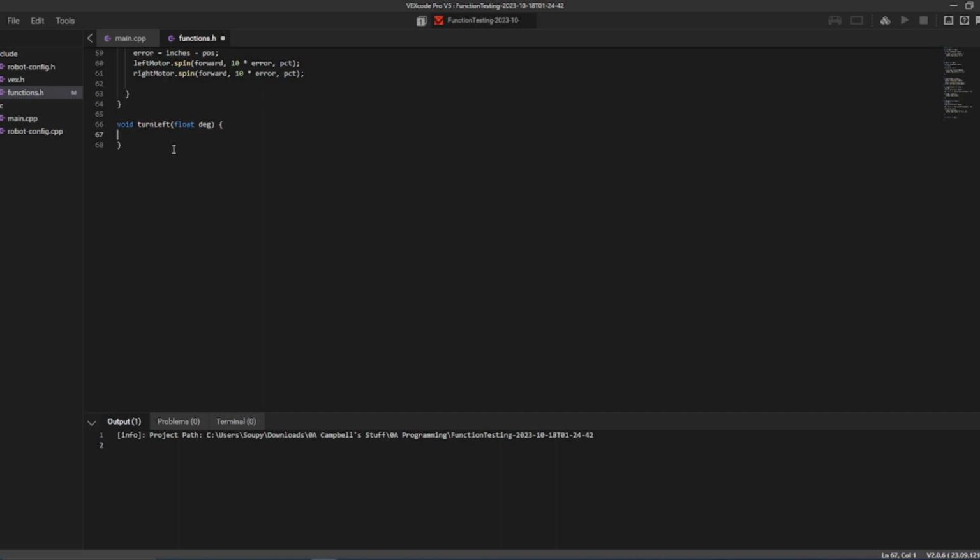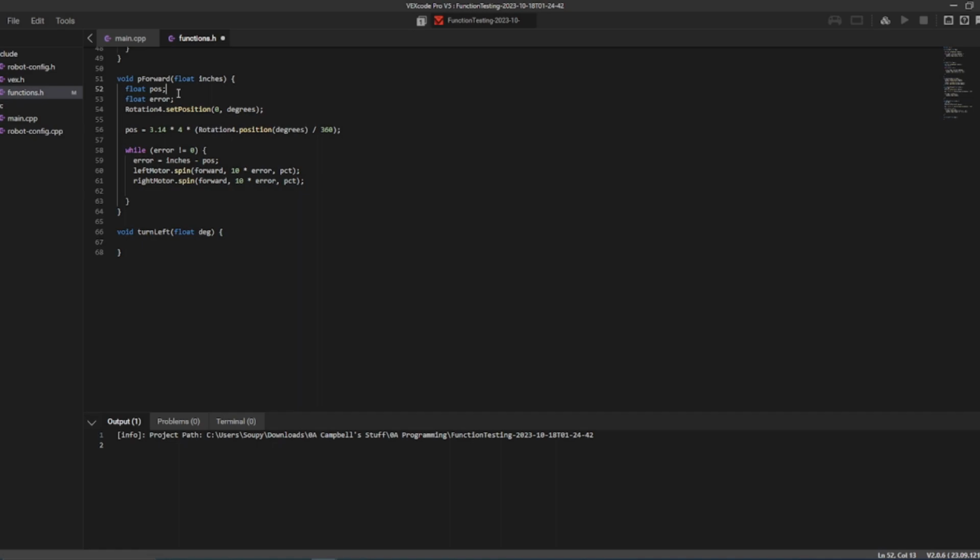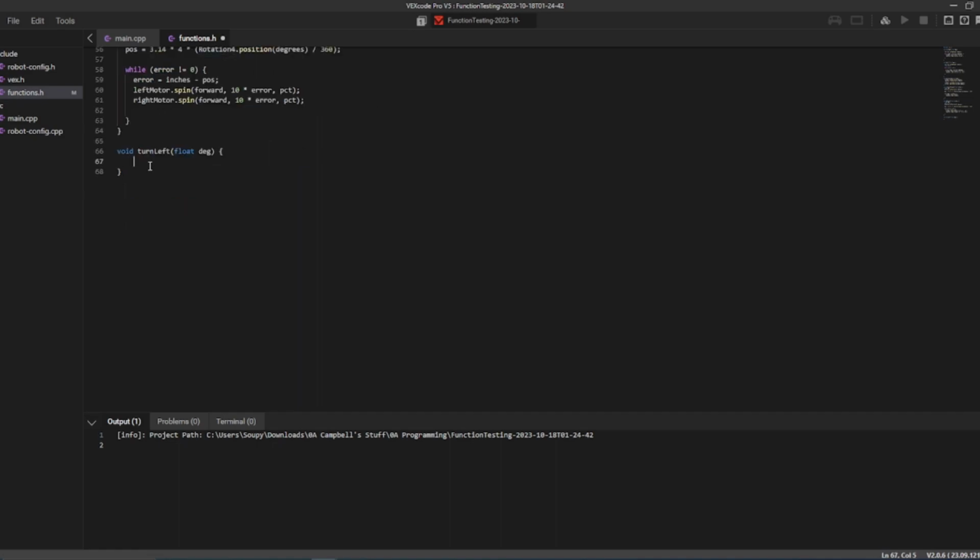So here's turn left. What do we have to do first? Well, just like our other ones up here, first we have to name error. There's error. But what else do we have to do? Well, we know that we have to have a derivative, right? It's going to be a variable because the derivative is going to be changing. So let's go ahead and make a variable called d_error for derivative of error. Something else that we're going to have to do, to make this a little bit simpler, is called previous error, and you'll see why in a second.